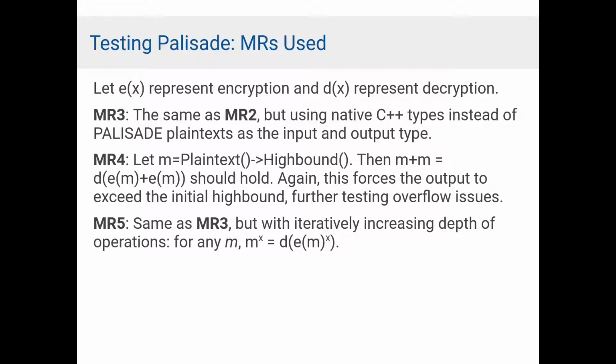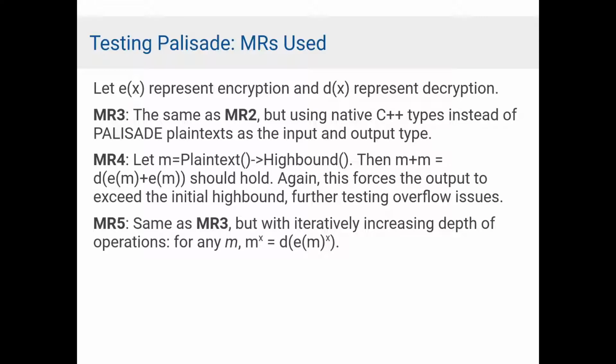So then we decided to take it one step further for those that failed MR3 and find out whether the overflow errors were limited to the multiplication or whether they happened anytime there was an overflow, so to speak. And for that we decided to force overflow with addition. So we took out the random input, simply set m to be the high bound, and then added it to itself. And actually the result ended up being -1 in each of these cases, which strongly hinted at it indeed being an overflow issue.